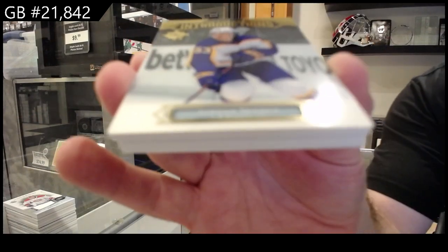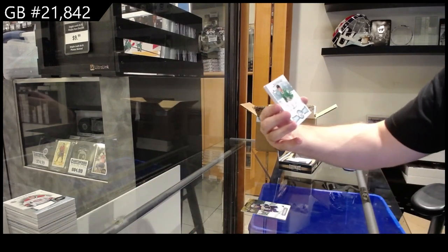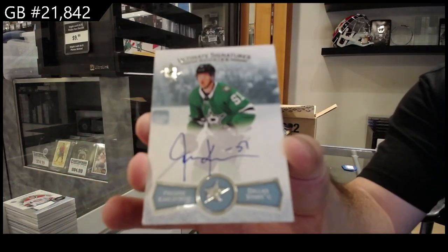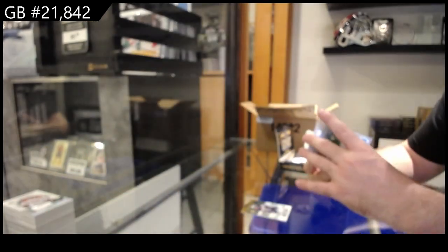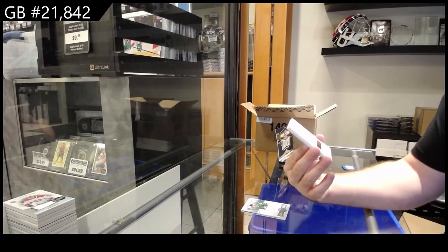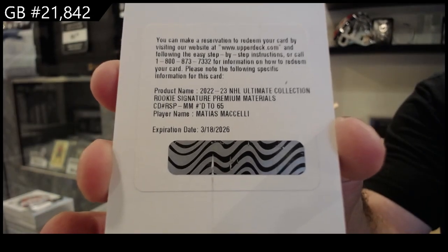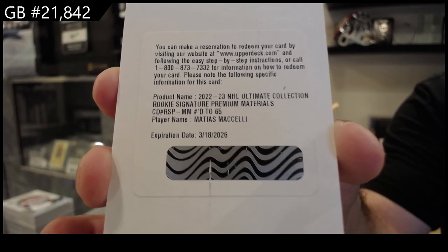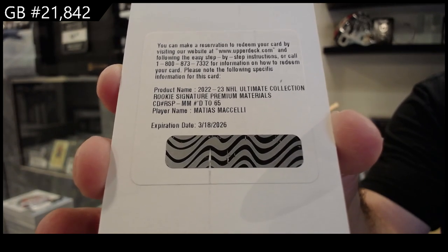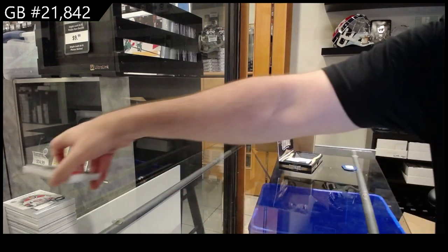We've got an introduction for the LA Kings of Spence. We've got for the Dallas Stars ultimate signatures rookies of Carlstrom. We've got an ultimate rookie signature premium materials numbered to 65 for the Coyotes — Mocelli, number to 65. Why not one of each — golden, in terms of a Wyatt Johnson shield? And we've got for the Devils 7.99 Okachuk.